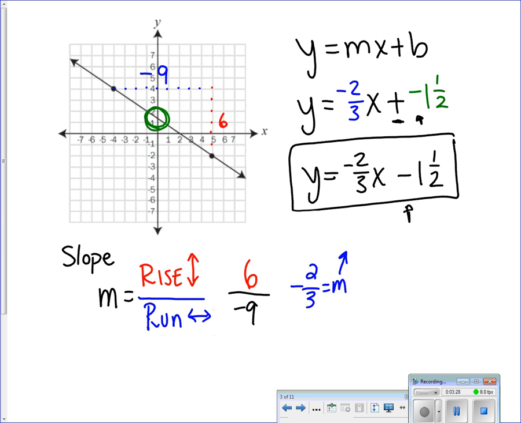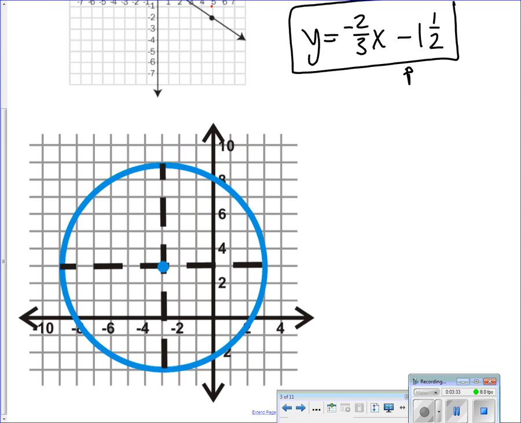Now what we're going to do in this section is do it with circles. So I'm going to give you circles like this and ask you to write the equation of it. And standard equation form for a circle looks like this. Now I want you to just put me on pause. I want you to think through. You're not writing any of this down, right? We haven't started taking notes yet. I want you to think through for a second. What does that look like to you? What does that remind you of? You've got something squared plus something squared equals the radius squared. Put me on pause. Then get going in just a second. We'll start taking some notes.